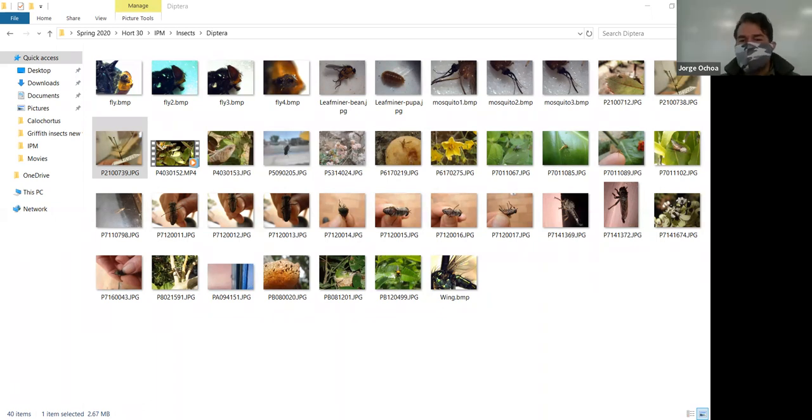So here's a fly, and the other thing with flies and many insects, they're going to have what is known as a compound eye. So they have a big eye that is made of very tiny little eyes. And so you wonder, like, how can it see me? How come I could not catch it? It's because they can see in every possible direction. So be aware of that.